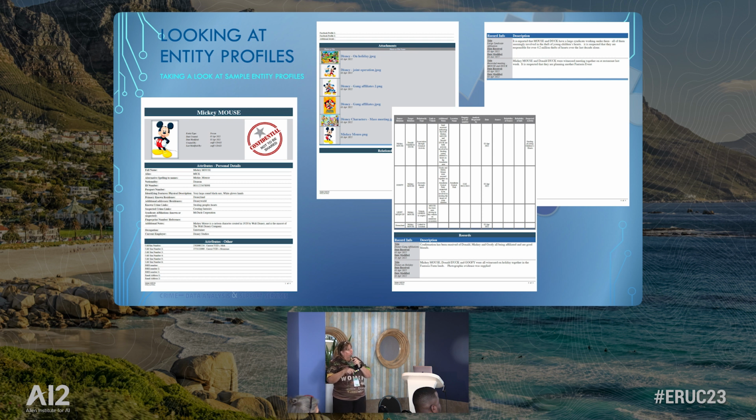So you'll see what there is when you look at the profile in SMART. You start off with your attributes, and you create these attributes. So you decide what it is that you want to look at, and we'll have a look now at what I've put in my attributes. Then you've got your attachments, so any attachments, whether photos, spreadsheets, PDFs, anything that links to that person that you want to keep linked in his profile, will also be added there. This is relationships, so when you've created relationships between entities, they all show up here in a table. And then here are all your intelligence records. Every record that we've created where we've linked to those entities will show up here. We'll have a look at those a little further.